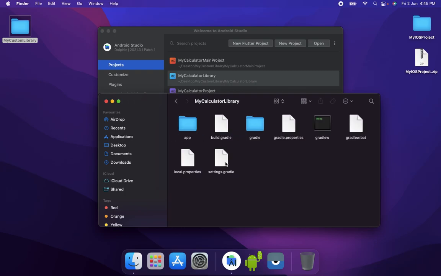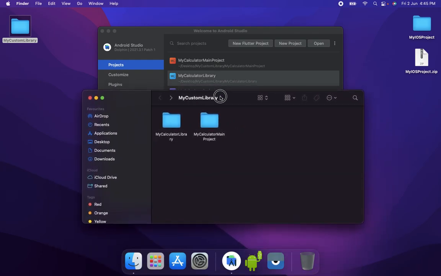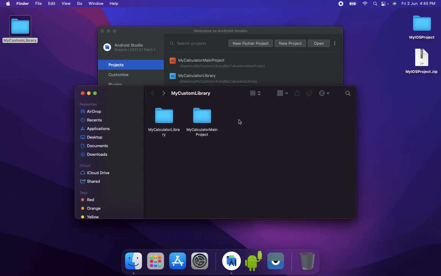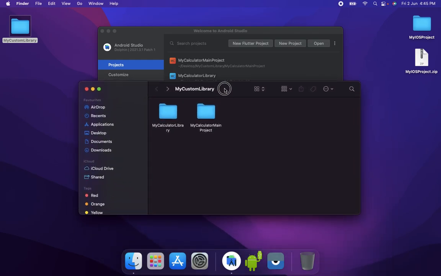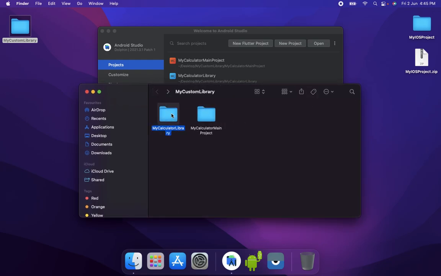Inside these I have created an empty Android project already, because Gradle takes too much time to execute. So I have created an empty Android project in both, and we will use this.